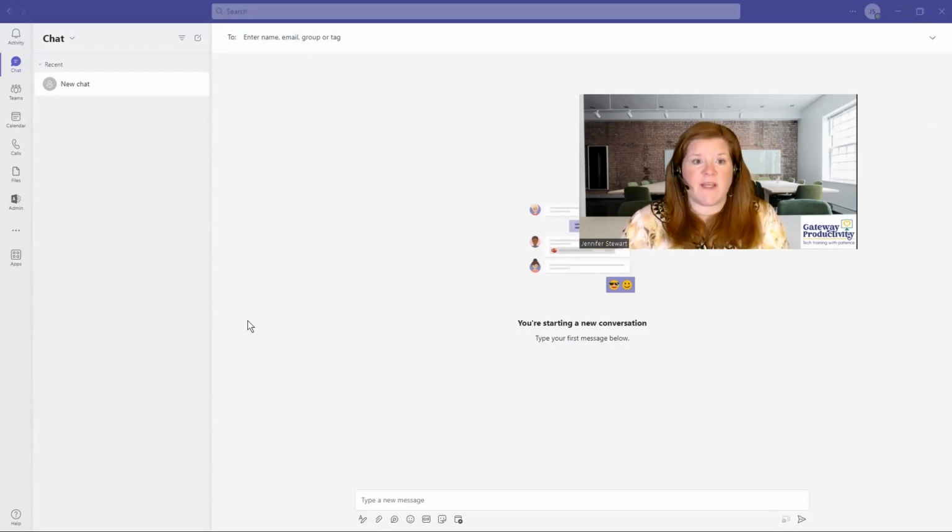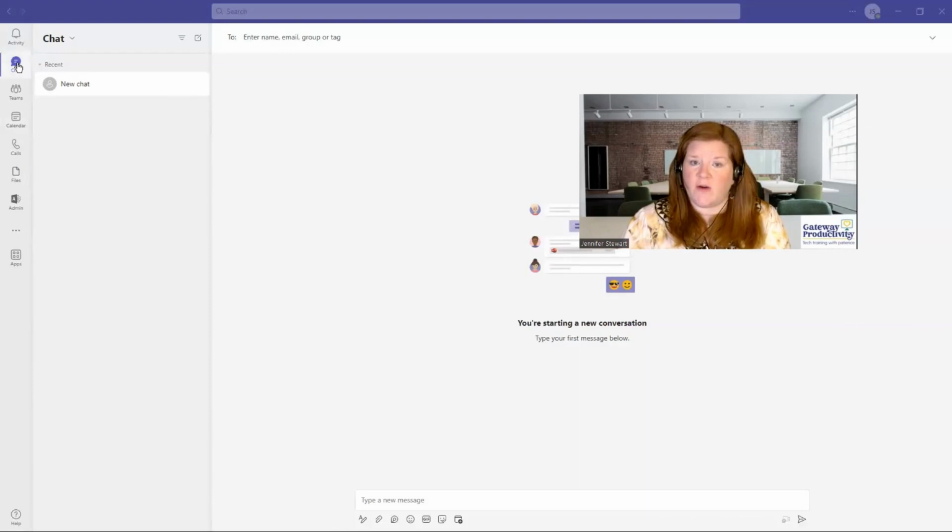If you're brand new to Teams, then you probably haven't had any chats yet, and yours will look very similar to this. First of all, we'll look at where we are in this left-hand menu. You want to go to the chat section to chat with people. Some people have a question about whether you should be using chat or channels within your team. There will be a whole other video for that. Suffice it to say that if the entire team needs to know about the conversation or the decisions being made, then all of your discussion needs to happen in the channel. If it's something that's a sidebar conversation or it's something private to you and someone else, that's the type of thing that you would use chat for.